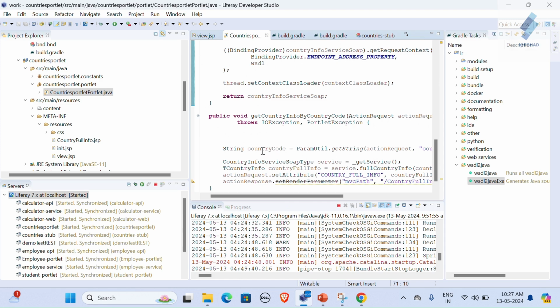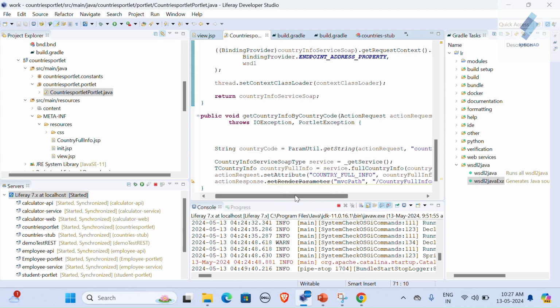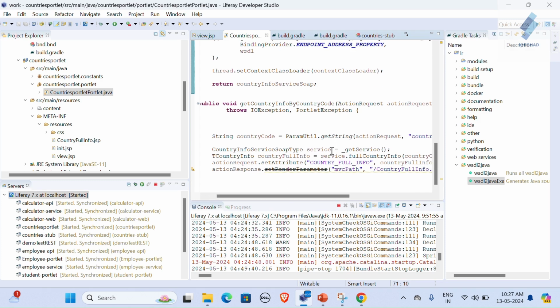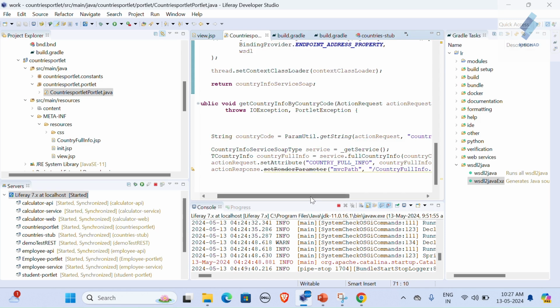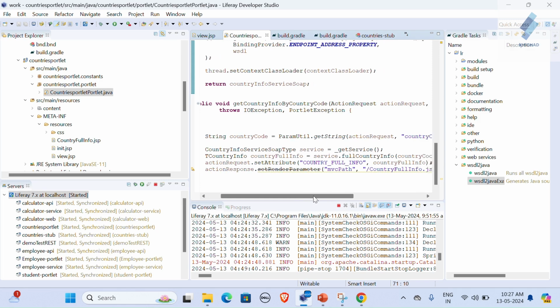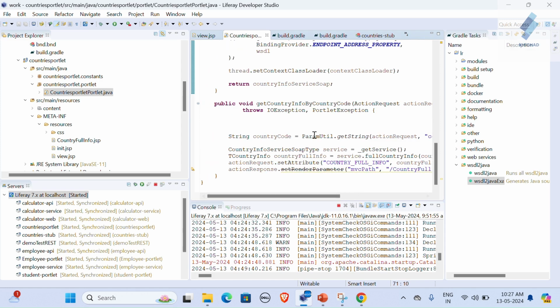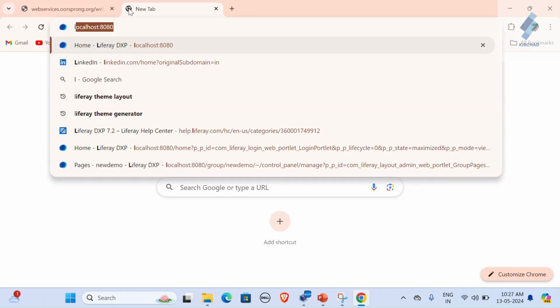So getting the country's name and getting all the information of the country. In the country's full info, I am entering all the information of the country. So here is the output.